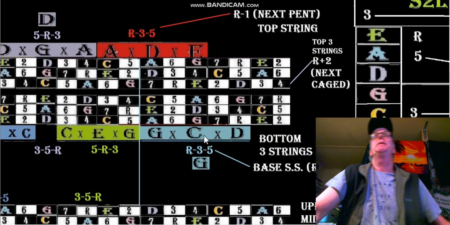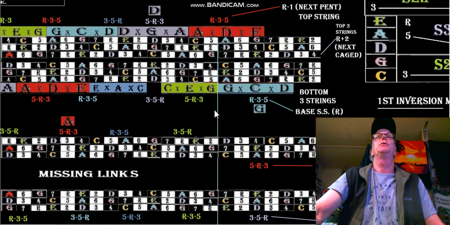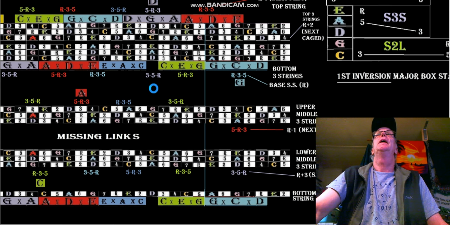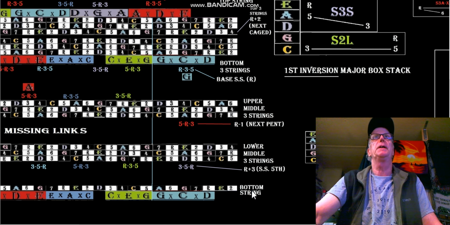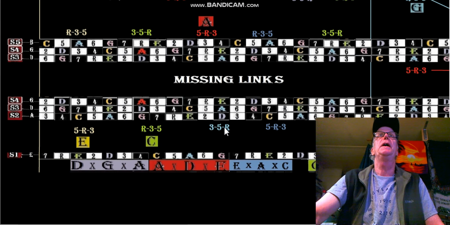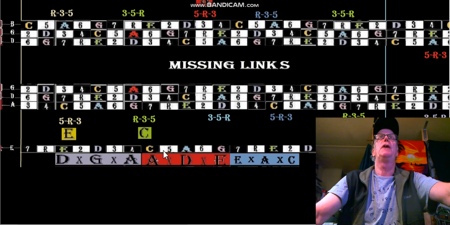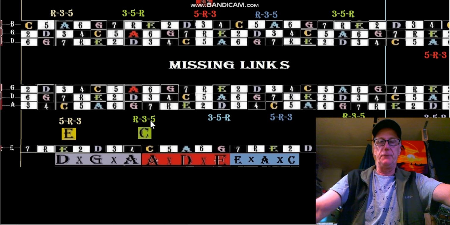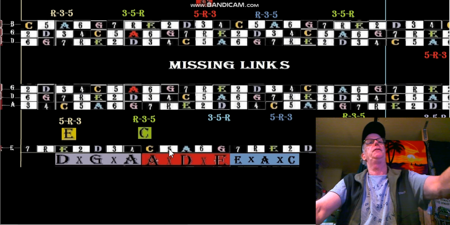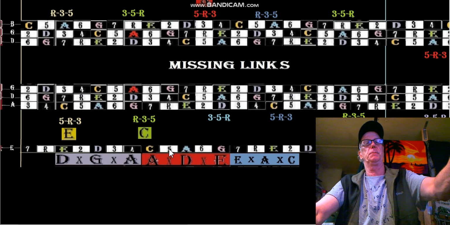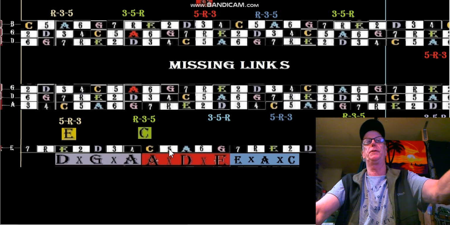I split them up. We looked at the missing links, which are the upper middle 3 strings and the lower middle 3 strings. The bottom string is certainly a big hint, because you just start from any one of root, 3 or 5 down here and build a string shape. Build a triad, rather. Start from these string shapes and build a triad. Okay, so you have to know that the 5th is going to go to the octave. It's going to be a perfect 4th, no matter what the mode.